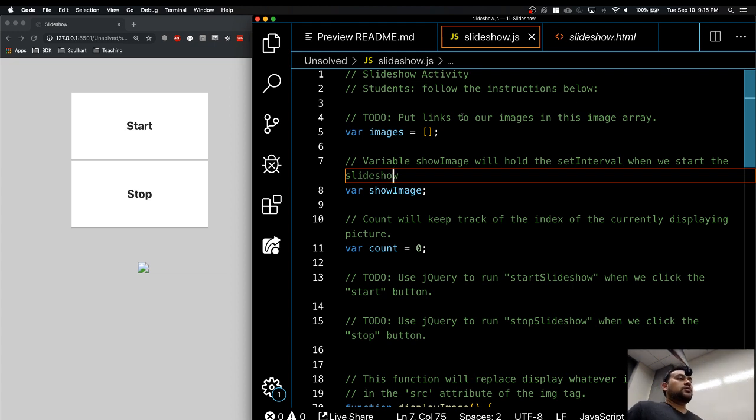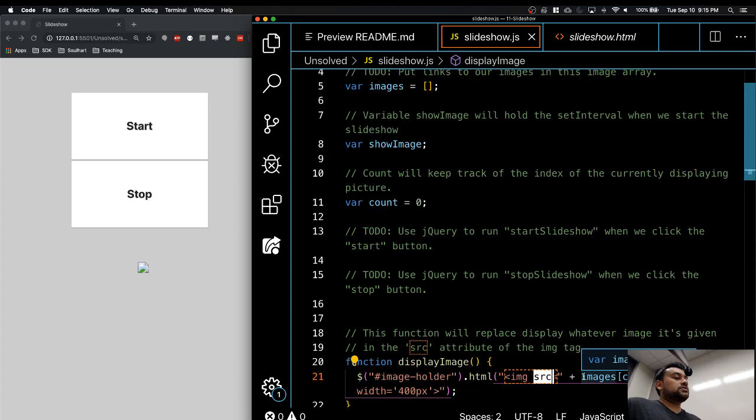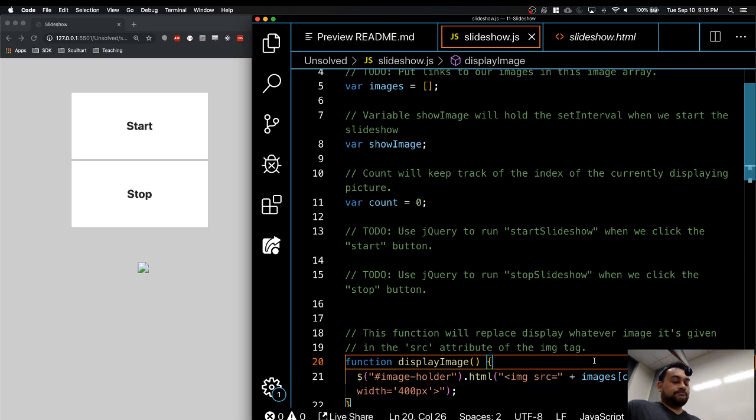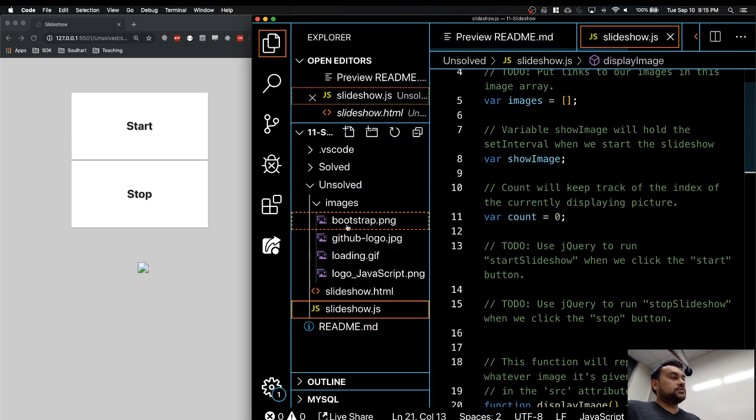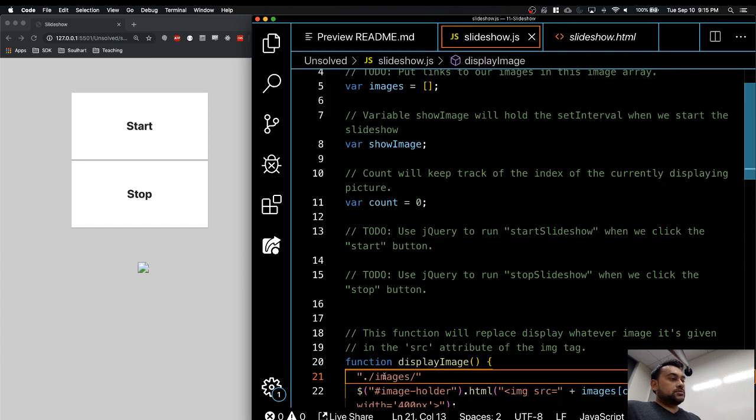So if you're not sure how to put the links over here, you would say something like dot slash, and then it's under the images folder, images slash and something, bootstrap png. Oops, let me put a comment here.